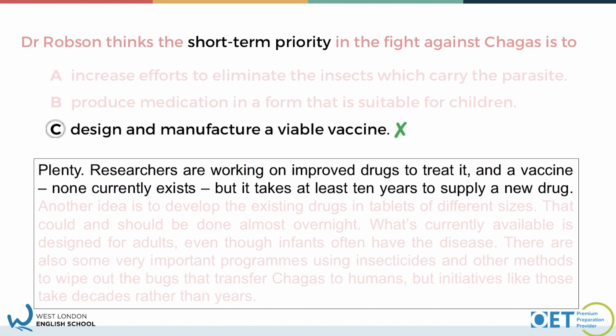Also with option C, they did talk about a vaccine. Again, guys, this didn't answer the question. That's not the short-term priority. So be careful, really focus, don't fall for these traps, don't fall for these distractors, keep the question in mind and really focus on the question. Okay, and something else, of course, to be aware of are synonyms, as I mentioned there. What you hear in the audio will not be the same as what you read on your question paper, so you've got to be aware of this kind of synonymous language as well.